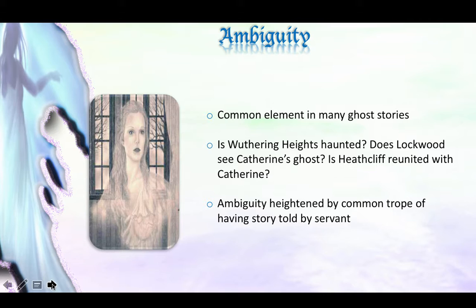Now, most of the story in Wuthering Heights is related by Nellie, who is Catherine's maid more or less throughout her life, and she also becomes a mainstay at Wuthering Heights after Catherine dies. Now, it's kind of a commonplace that servants know everything that goes on in an estate. But particularly in older literature like Wuthering Heights, they're generally not considered completely reliable. They're less educated, and they tend to be more superstitious. Even in The Castle of Otranto, the very first Gothic novel, the ghost is seen mainly by servants.